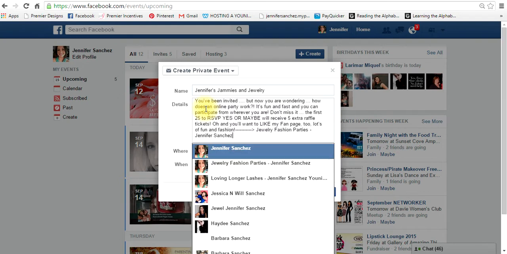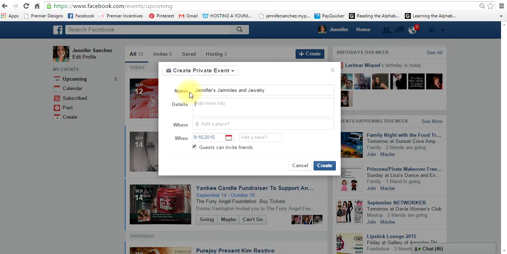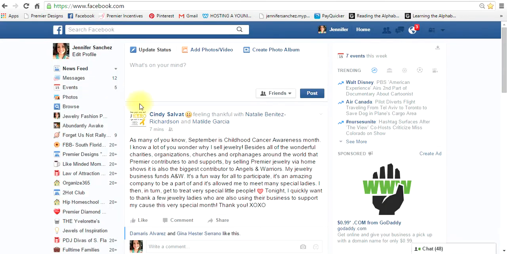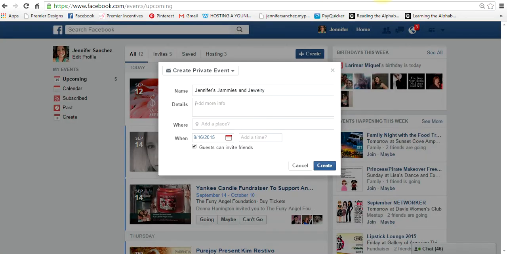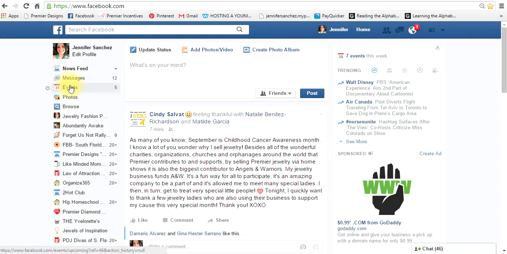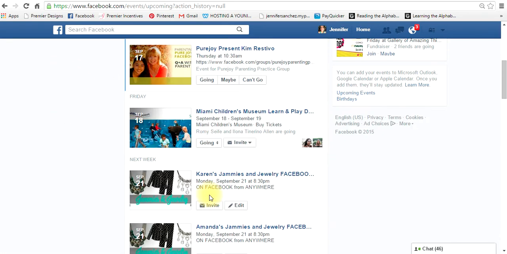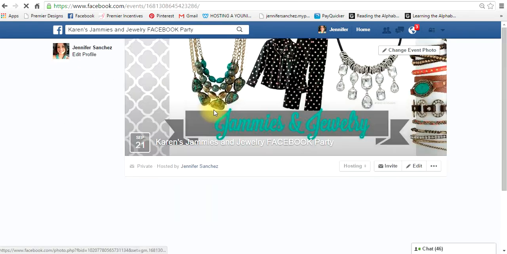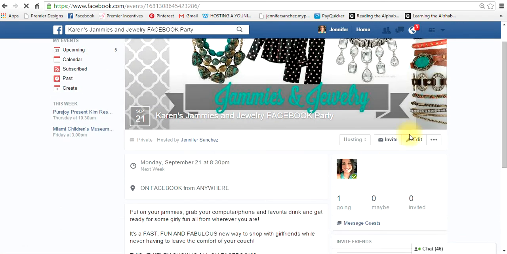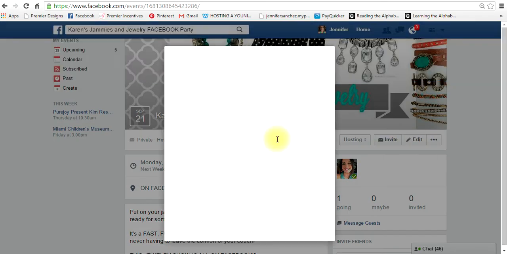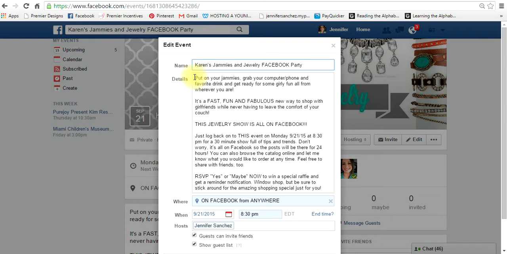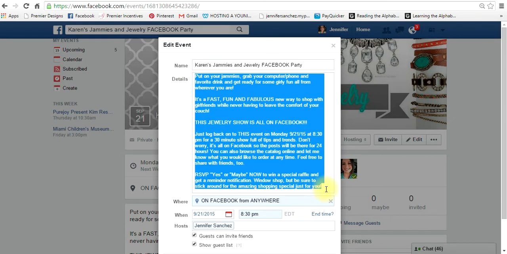I'm going to paste it right in there. And actually, that's not it, because I have something else ready to paste. So let me just go get it really quick. Let me see. How about you disregard everything I'm doing right now? I wanted to have it ready, and I forgot that I had copy pasted someone else. So I'm going to go into someone else's event and just kind of copy this really quick.